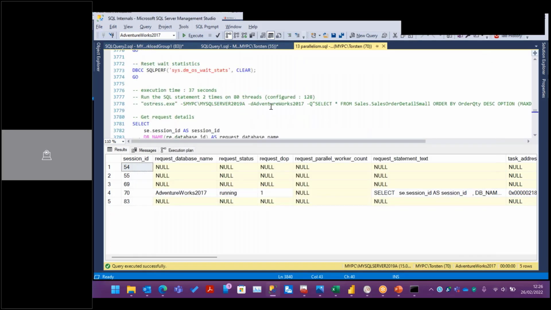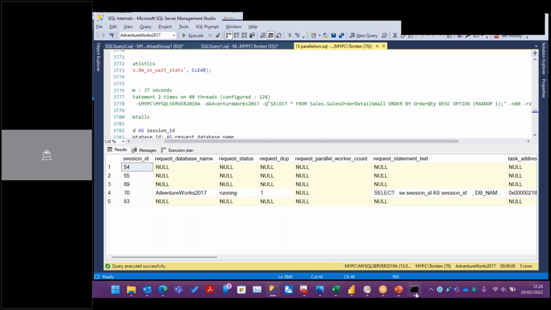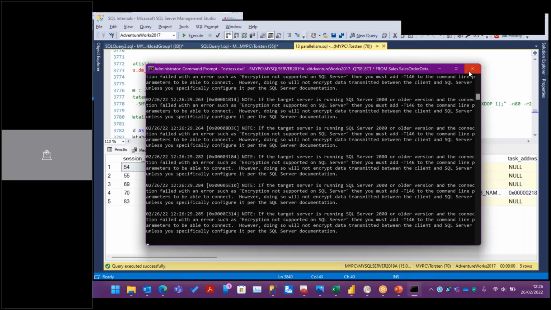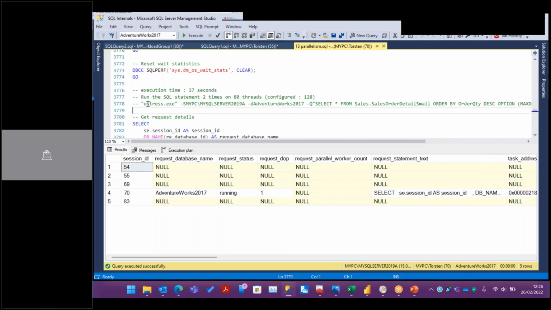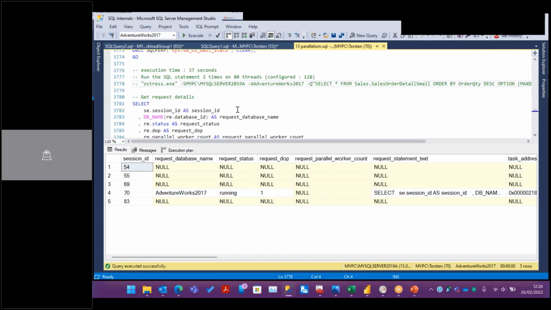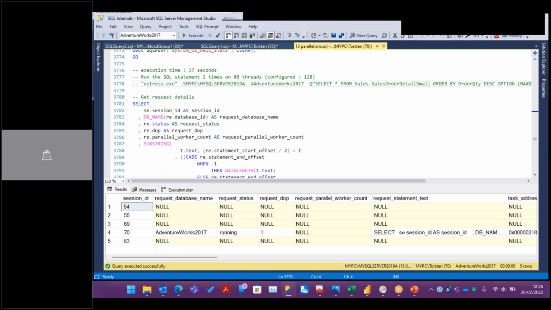It's AdventureWorks, select all things, there's already a small order. Should run. What is the problem? Is the target server running SQL Server, or is something going wrong here? This is now odd. Okay, so I will skip the demonstration because there are only 3 minutes left.